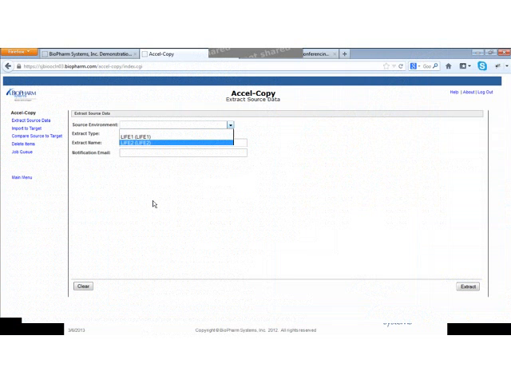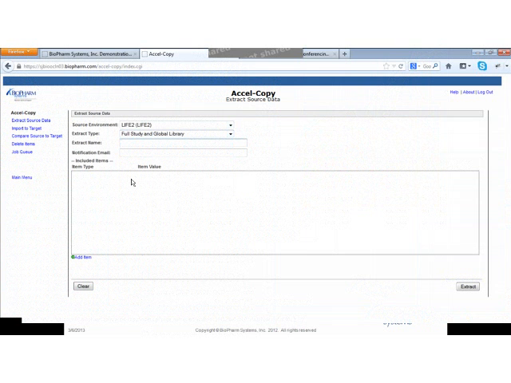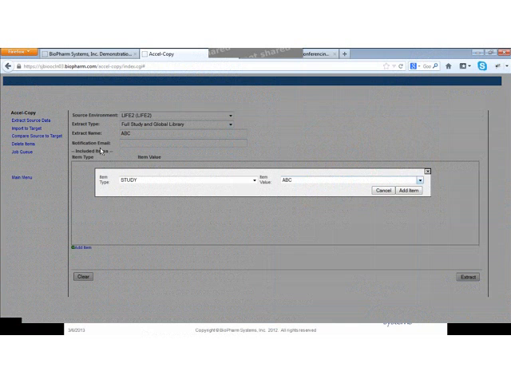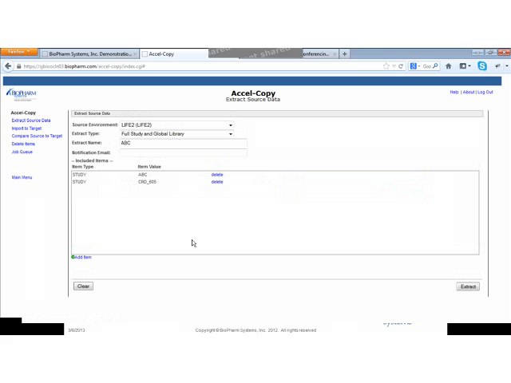I could say, okay, now let's say we want to take this ABC study that was imported and now we just want to extract it and be done. I can come in here and give it a name, and then I can select that study. I could also, if I wanted to, add additional studies to the same job, and I could extract multiple studies at the same time. So you just go through this process and then you extract it.